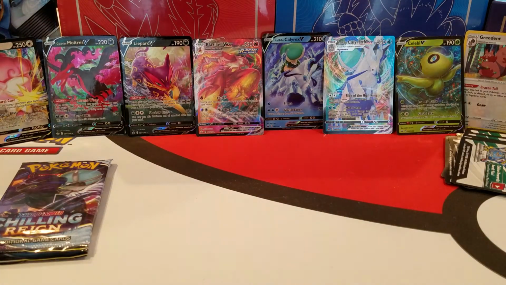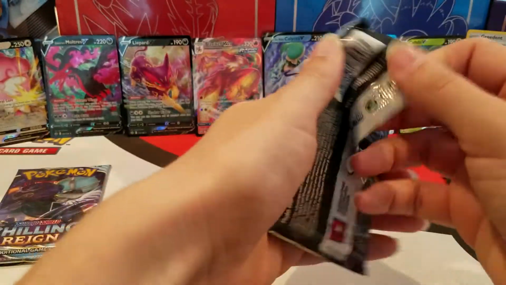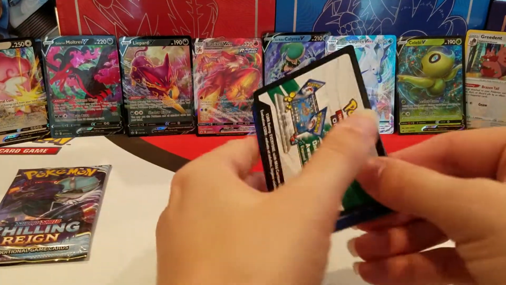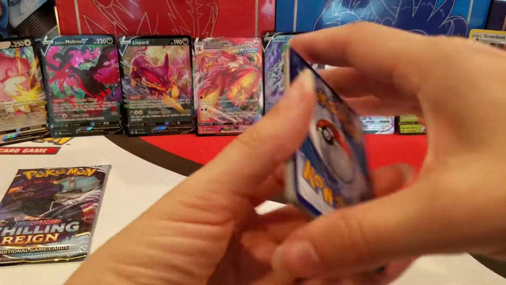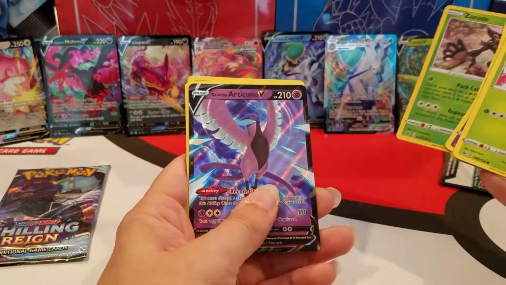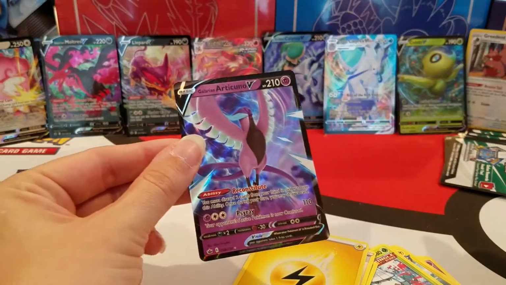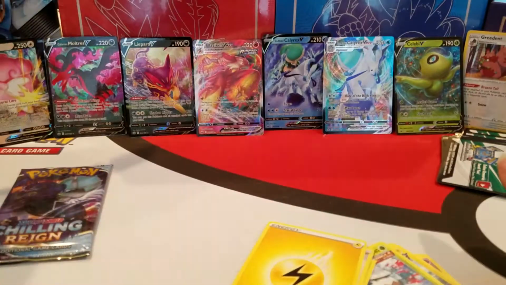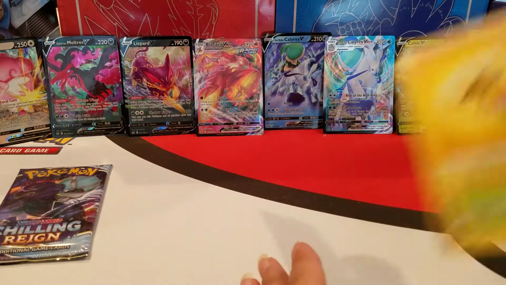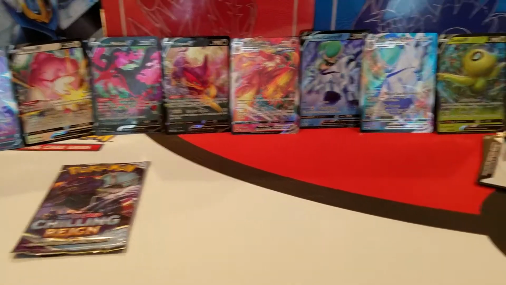Alright, so we have 2 packs to go as we move on to Little Root Town. Switching over to Ruby Sapphire Land. Galarian Articuno V. Sweet, I'm out of room. I like that I'm out of room though. So he's set up, but he's just off camera. Actually, see, he's there.